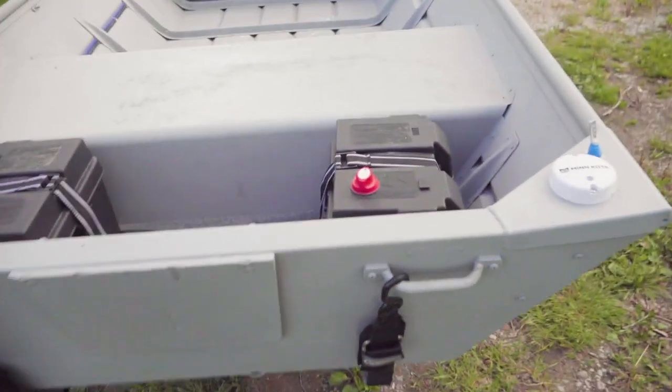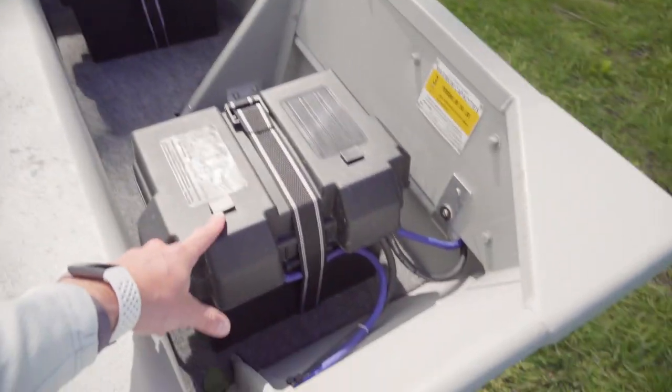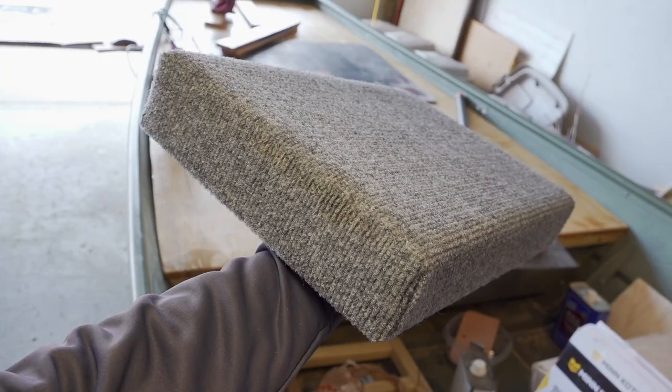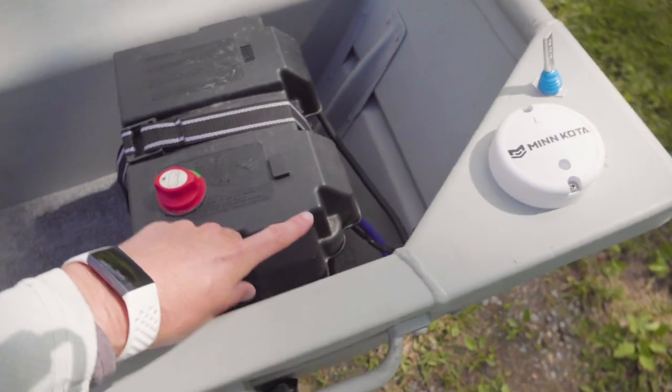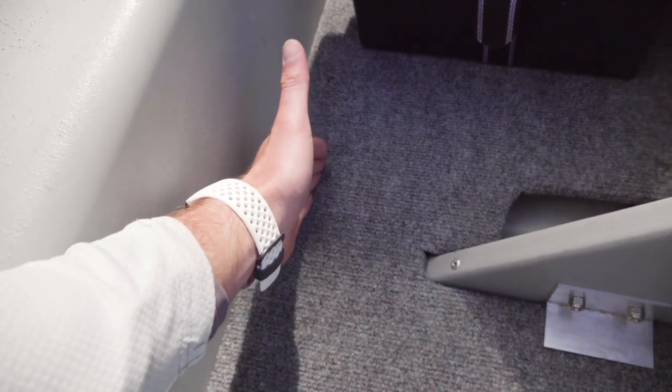I never have the backup battery on because like I said it's a backup. The first time I drove this down the road we didn't have this board — which is also carpeted and fiberglass resin coated — and the wires were all over the place, really pulling on these cords, and I hated that. So my dad came up with an idea.